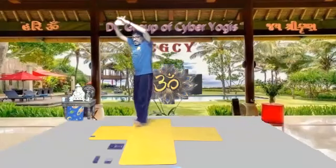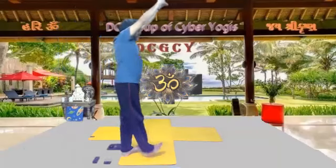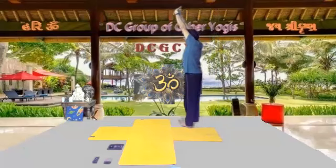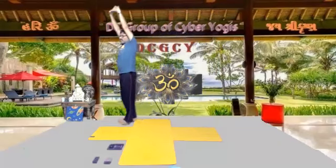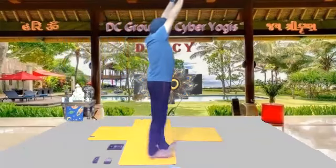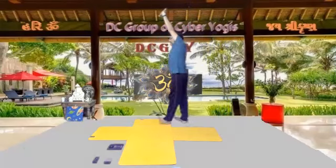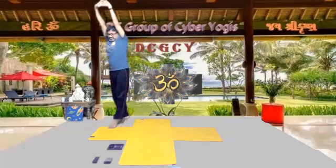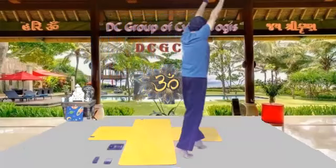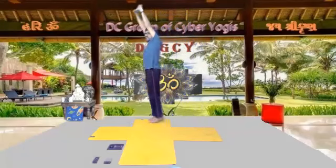And let's walk on the heels. We'll walk 2 circles around the mat, keeping the knees straight. After that, we will walk 2 circles on the toes. This will activate the lymphatic system throughout the body. Try to keep smaller steps so our knees can stay as straight as possible.